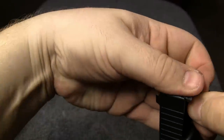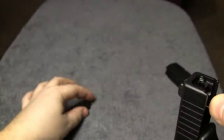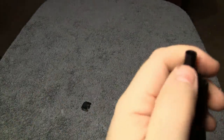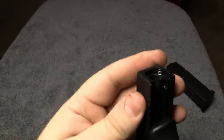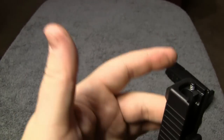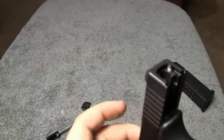Take your slide plate cover off. Now, after you take the slide plate cover off, remove the striker assembly. Now, very important — leave the extractor depressor plunger in there. If you do not, you run a chance of the extractor and the striker safety falling out inside the gun.